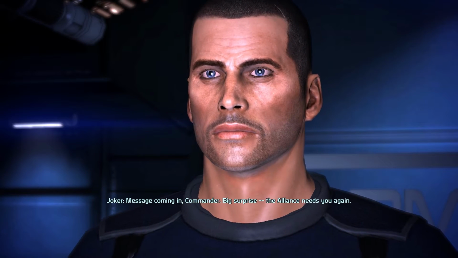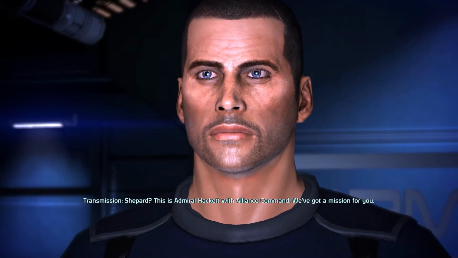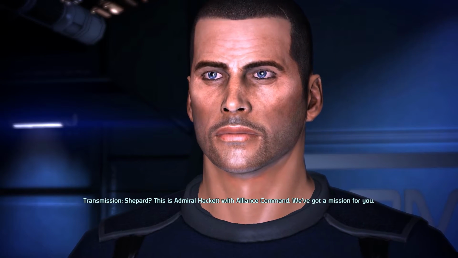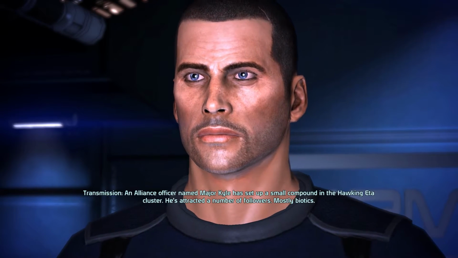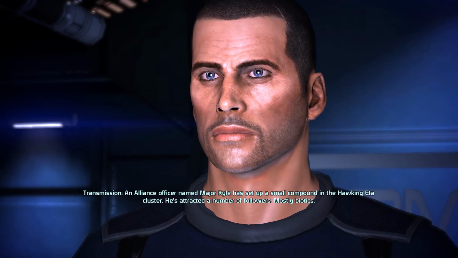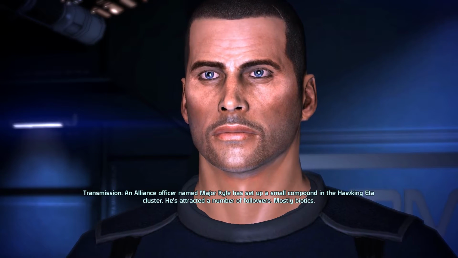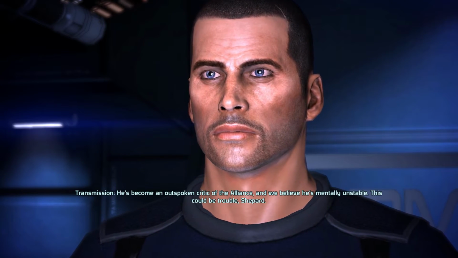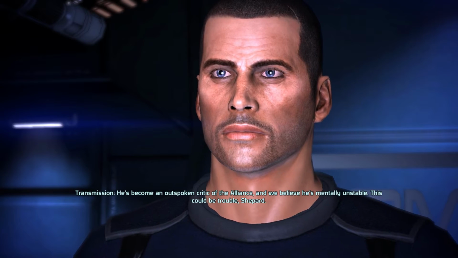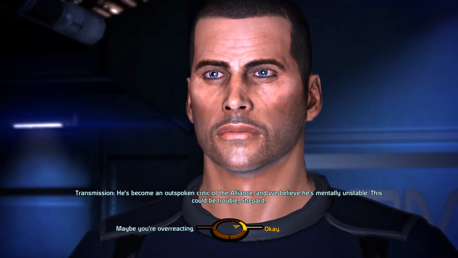Message coming in, Commander. Big surprise, the Alliance needs you again. Shepard, this is Admiral Hackett with Alliance Command. We've got a mission for you. An Alliance officer named Major Kyle has set up a small compound in the Hawking Eta cluster. He's attracted a number of followers, mostly biotics. He's become an outspoken critic of the Alliance, and we believe he's mentally unstable. This could be trouble, Shepard.